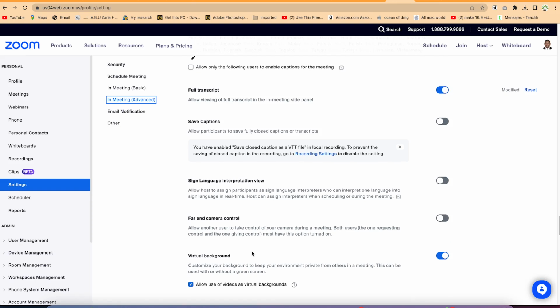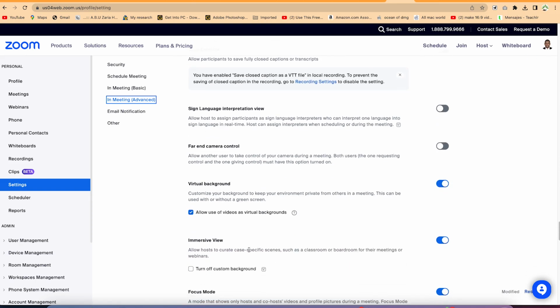For in-camera control, for virtual background, you can enable users to insert virtual backgrounds or even videos, as the case may be. Some may want to add their own personal or customized background according to their brand or what company you're working with. They may have their own specific background that you have to use during the particular meeting.